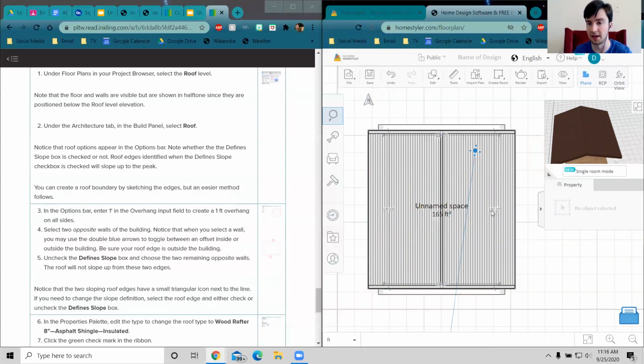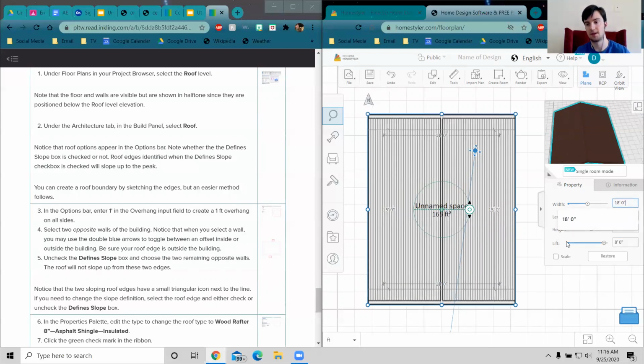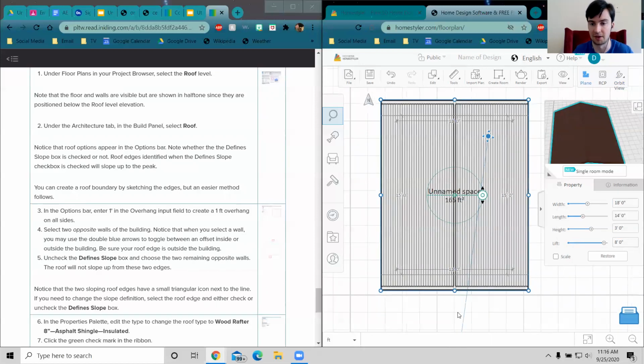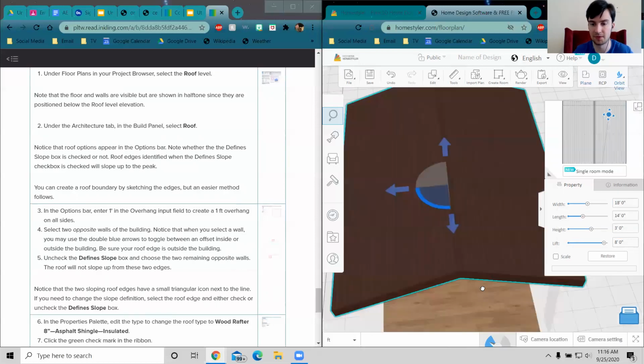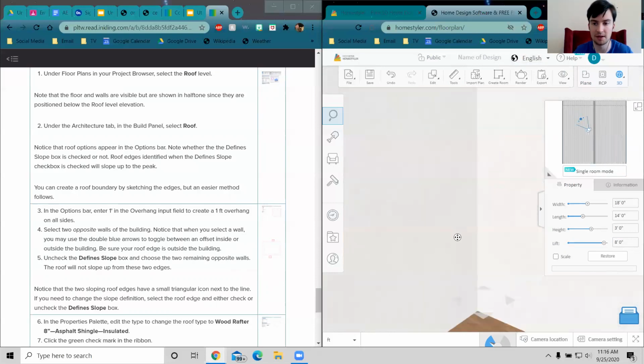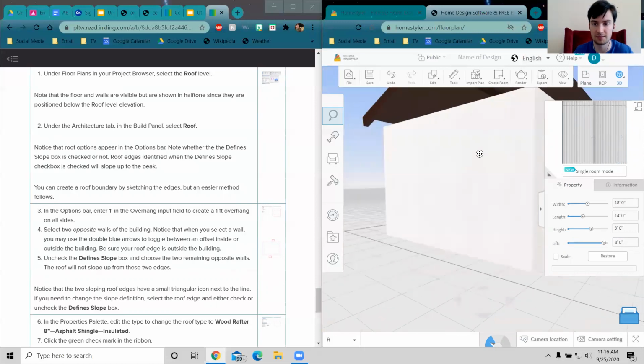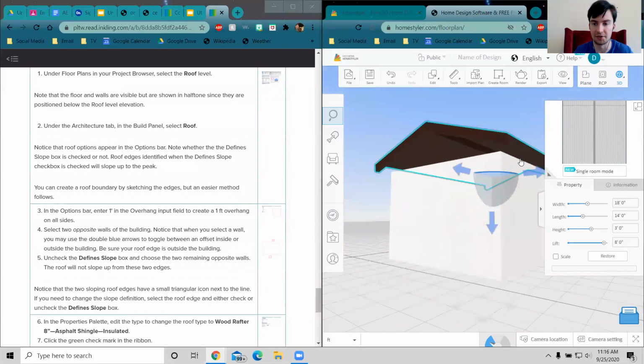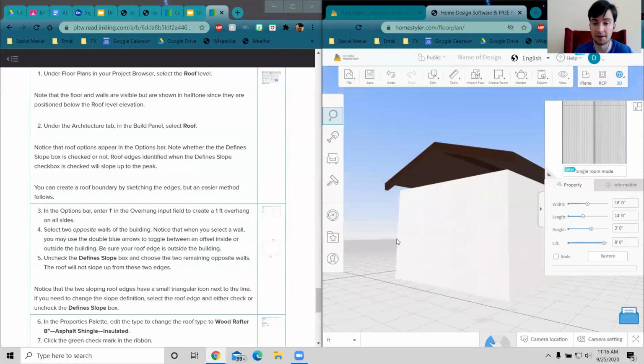We're going to do a similar thing, pressing escape and then clicking on the roof again. We'll change the width to 16 plus 1 plus 1, that's 18, so 18 feet. There. Now, if we go back into our 3D view, we see that a bit more nicely. Maybe I'll change my view to 3D instead of orbit. And you can see that now this roof is having an overhang.